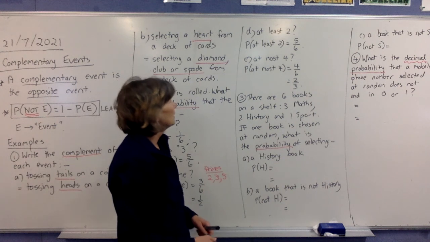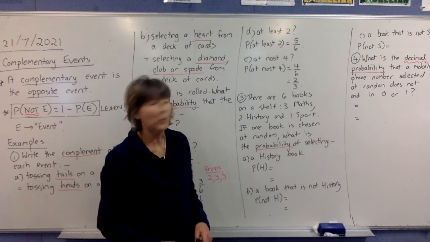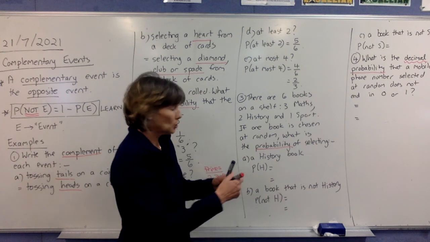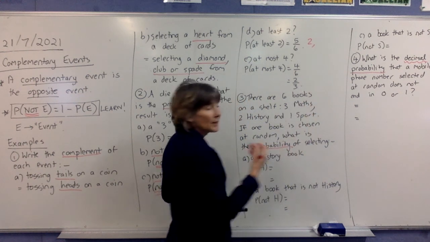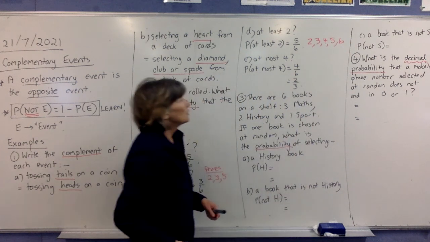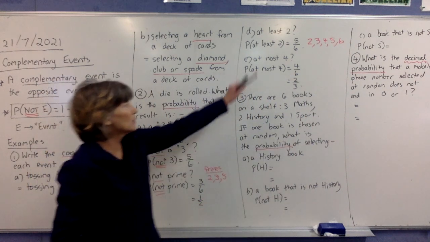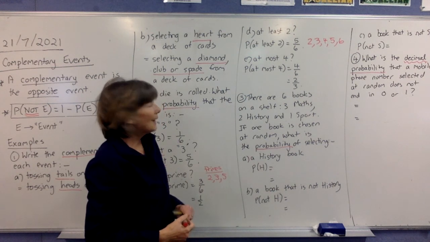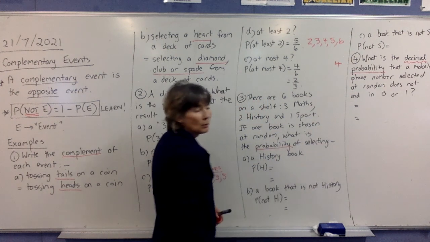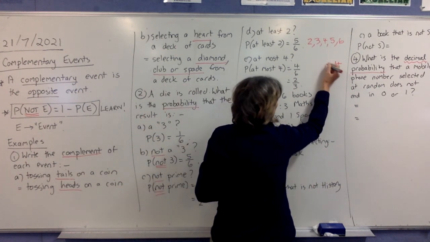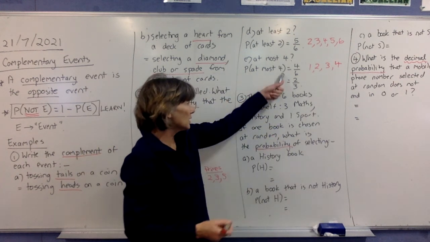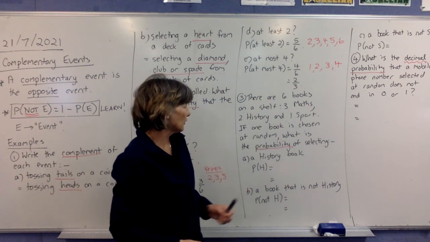Okay, looking at part D, we want at least 2 when we roll our dice. So if we roll it and we want at least 2, that means we want 2, because it can be 2, 3, 4, 5 or 6. So there's 5 things it could be. So it's 5/6. At most 4. Be very careful with the wording. So that's the most you can have, 4. But it can be anything under that. So there's 4 things it could be. 4/6, simplified on your calculator, 2/3.